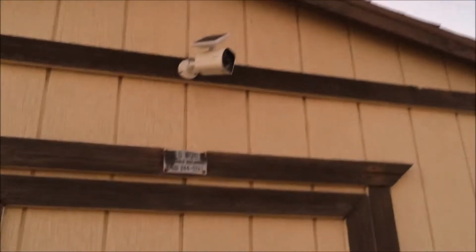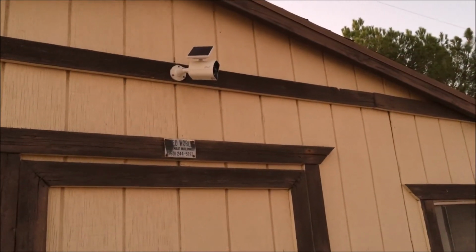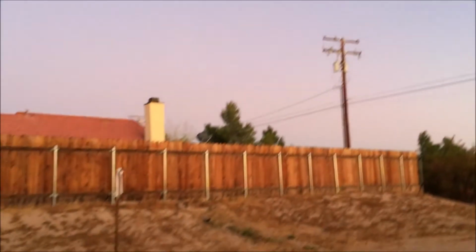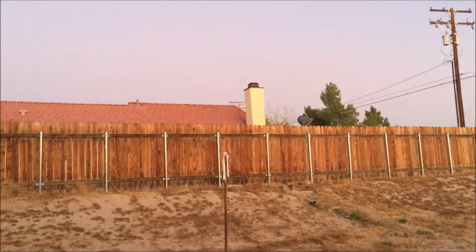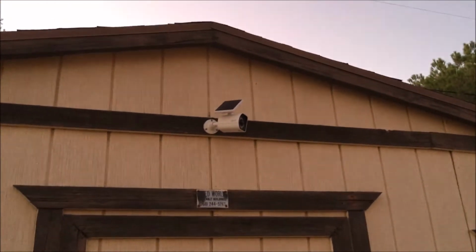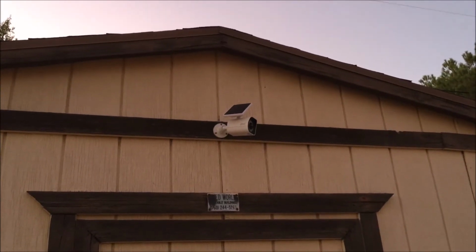So I put the solar panel angled, and you are able to adjust the solar panel in an angle like so. It will maximize the sunlight during the day, all the way from when the sun rises above the house until the sun sets behind the shed. So it will pretty much gather at least 6-7 hours of daylight. It will charge up the battery quite nicely.